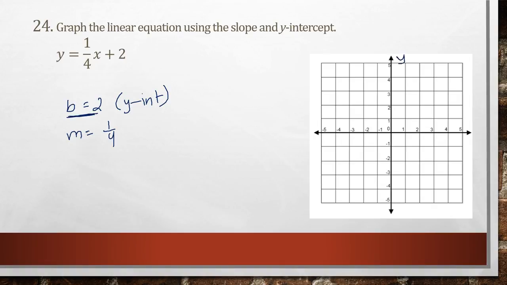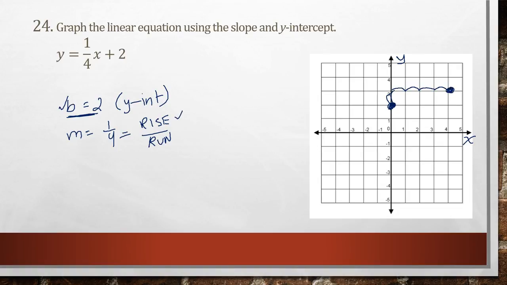So remember, this is our y-axis, and this is our x-axis. So we put a point right there on 2, and now we're done with that, but we still need to use this slope. Now remember, slope is rise over run. So we're going to count from this point, we're going to rise, and then we're going to run. So it says positive 1, so we go up 1, just like that, and then we run 4, so that's positive 4. So going 4 in the positive direction would be 1, 2, 3, 4. And we plot a point right there.